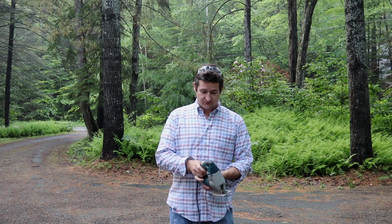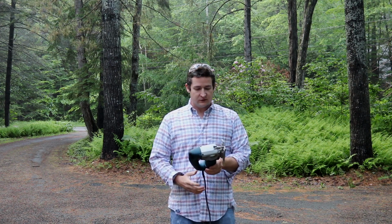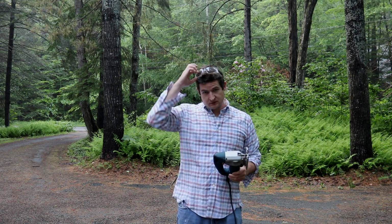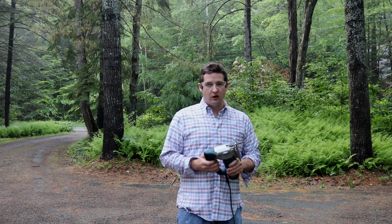A couple safety tips when using a jigsaw. Obviously you want to keep your hand away from the blade. One of the things you want to keep in mind is that this creates a lot of dust, so you may want to wear a dust mask. You definitely want to wear safety glasses when using this tool. And when changing blades, you definitely want to unplug it.